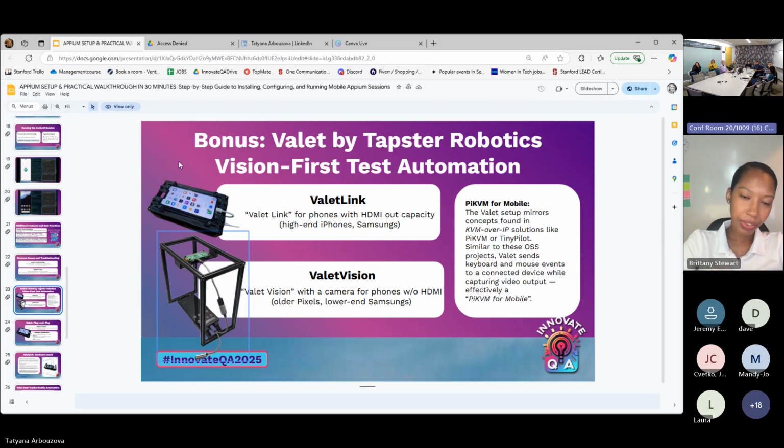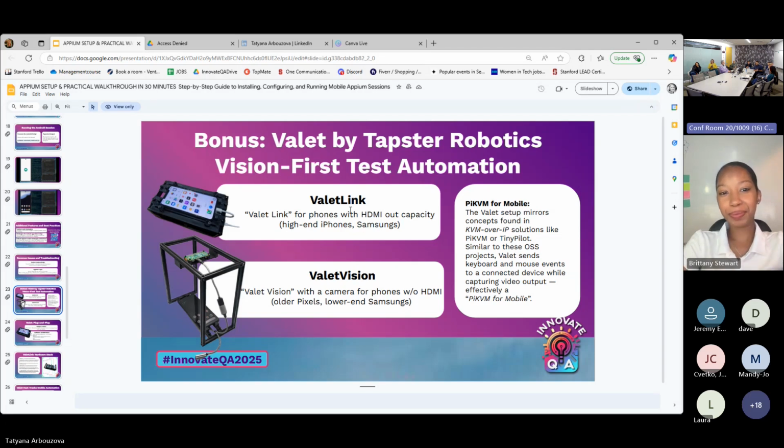Because we are working with computer vision, on Valet Vision, there is a camera underneath, that you don't see here. You see the green thing? The green thing is a Raspberry Pi. I forgot to mention this runs on a little computer called Raspberry Pi, right? So either version, but here it's visible, and underneath, not visible, there is a camera looking down at the phone and taking the video feed off the real device screen that way.